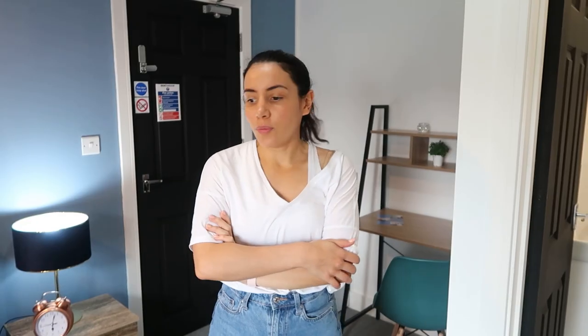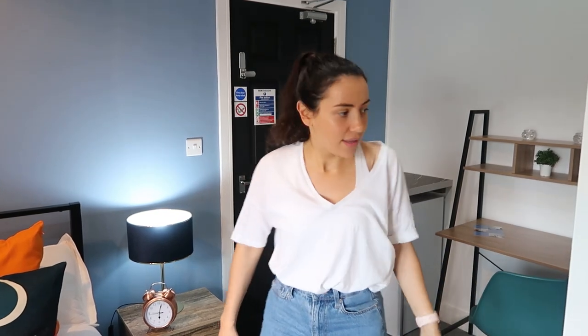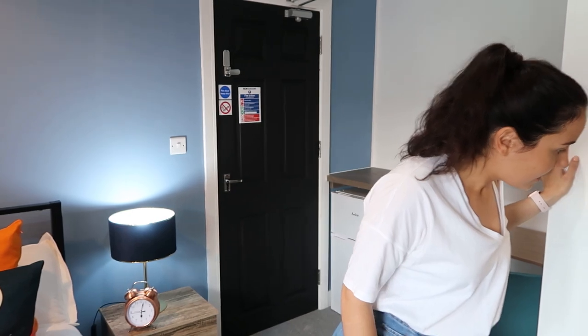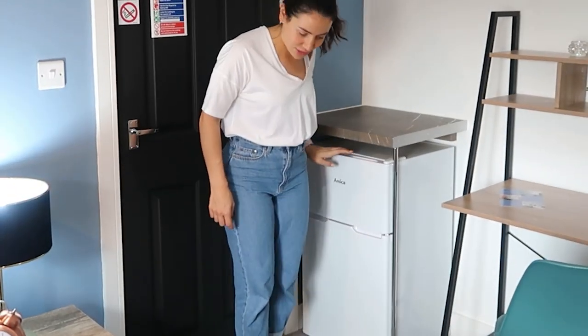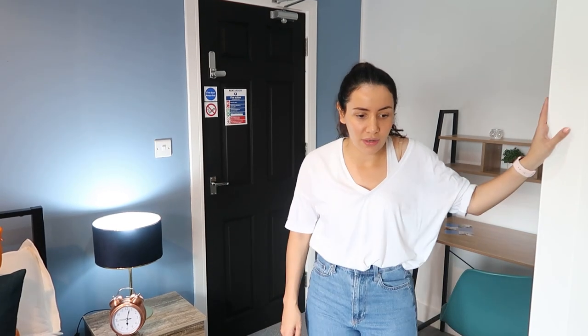One thing that is worth addressing: a lot of people commented saying 'god those rooms are so small.' But I think they're forgetting — my room in London was tiny. It was literally just the bed and then a little bit of space around it — smaller than this, and obviously I didn't have an ensuite, or a fridge freezer — just a shelf in a fridge. I'm fed up of seeing those comments. Welcome to England — this is England.